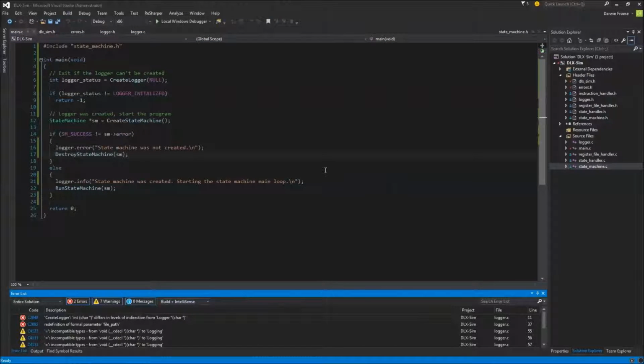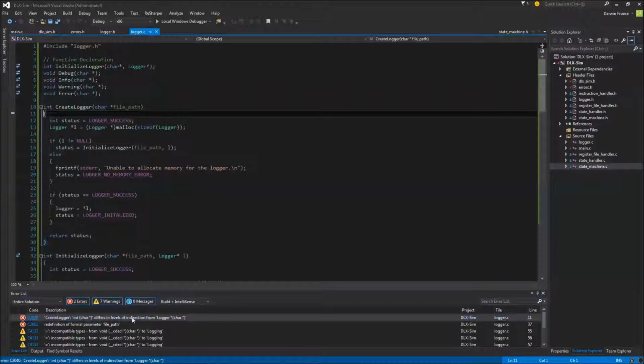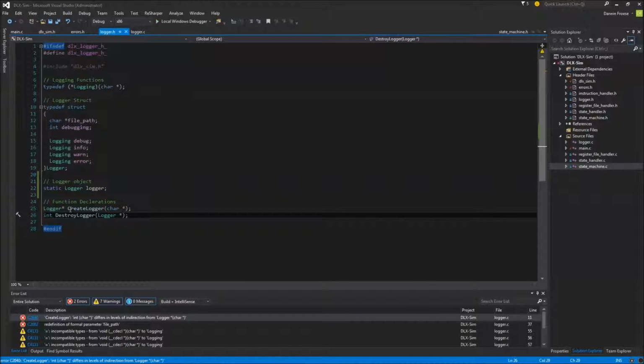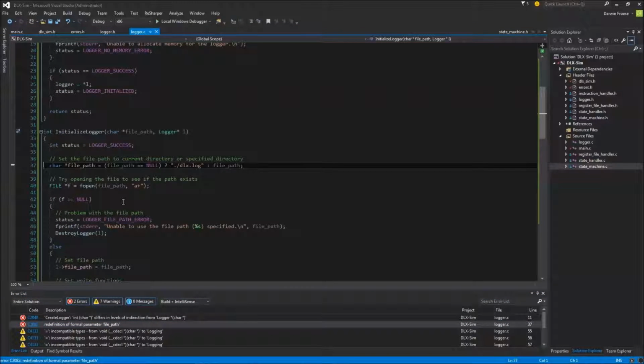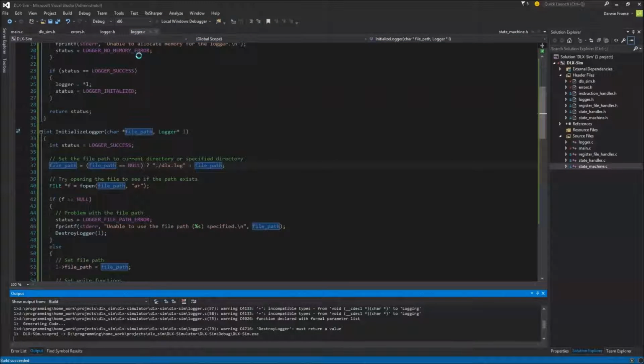There was build errors. Okay. Oh, this one does not have an int. Should change this to file path. Okay, so that should kill both the errors we had.